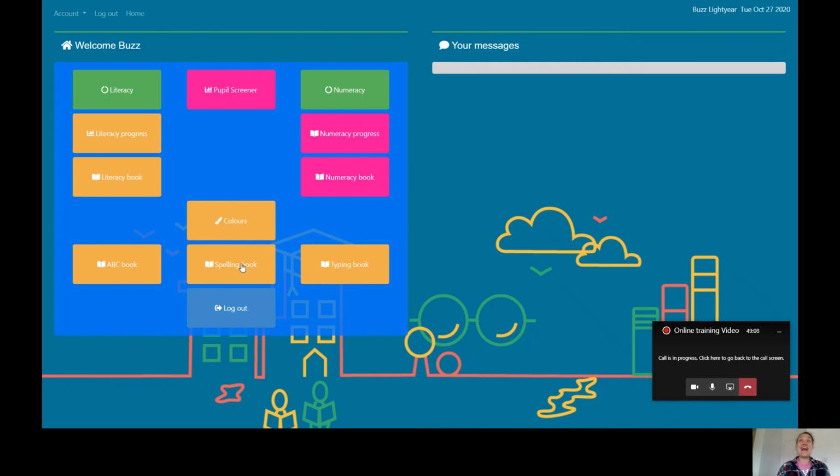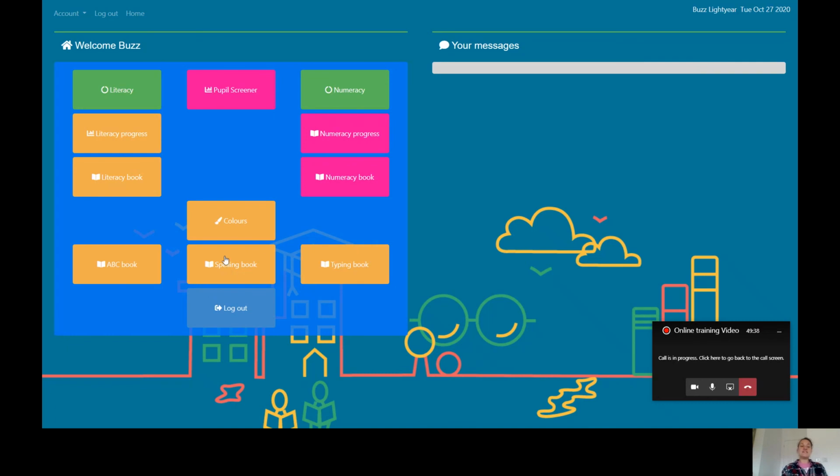Spelling book is a fantastic tool, one that I think probably isn't used enough. It's subject specific. So if you have a student that is really interested in, say, history or sport, they can go on and do some spelling revision based around these subjects. It's excellent for homework, fantastic for the last 10 minutes in class. You can say jump on IDL and do 10 minutes spelling revision. So yeah, a really, really good tool, the spelling book.